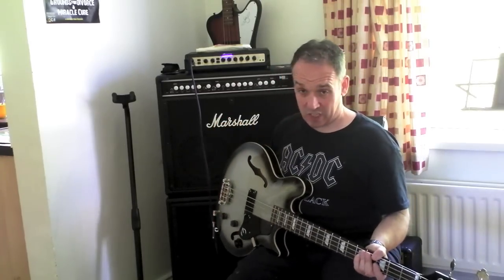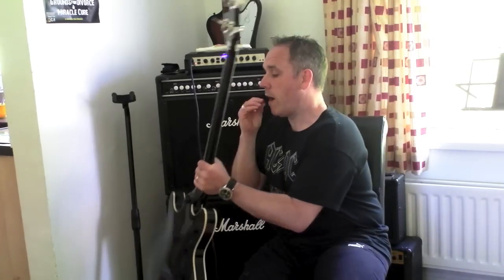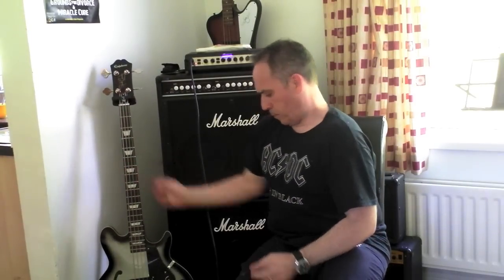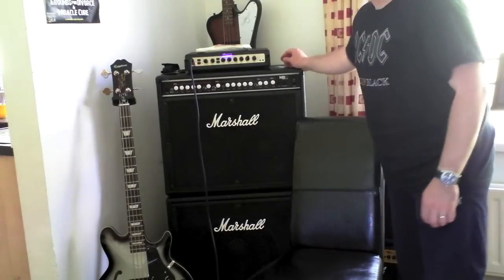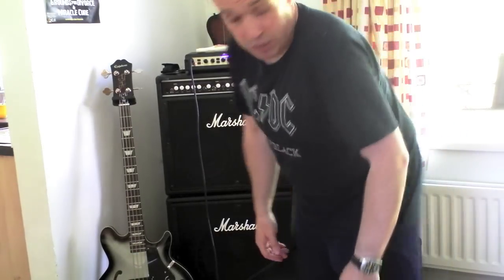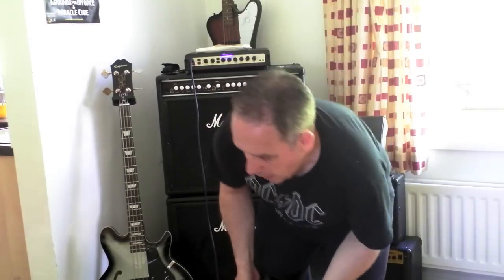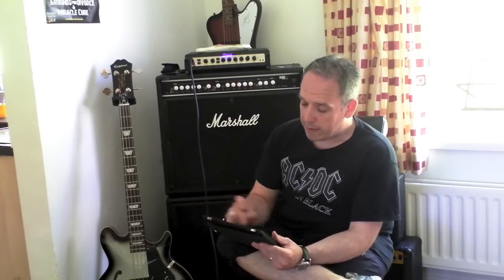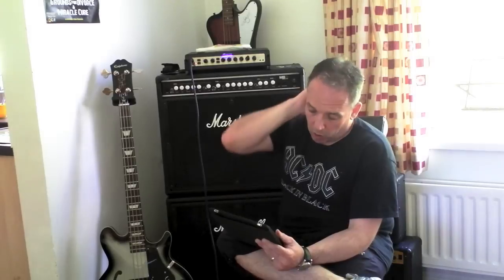And bear in mind, this extension cab is not capable of taking the full output from the amp. But it'd be plenty loud enough. I play in a 5-piece rock band, and it'd be plenty loud enough for gigging with the band, no fear whatsoever. And if you're going into front of house PA support, then you've even less to worry about, because you're only using it for an on-stage monitor.